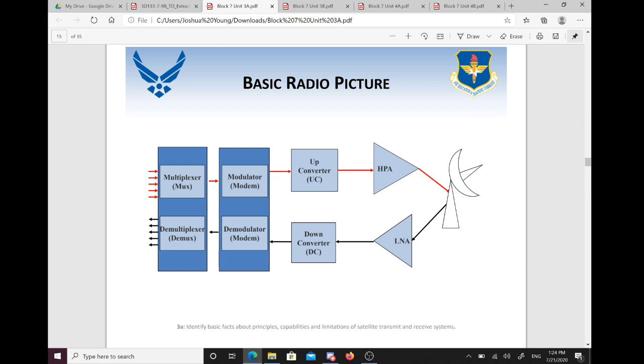And that modulator takes your incoming baseband signal, leaving your MUX, and modulates it into a 70 or 700 megahertz IF out, which is then received by your upconverter. Your upconverter takes your 70 megahertz or 700 megahertz IF, combines it with the local oscillator frequency inside that component to generate a final RF out after it leaves, amplified by the HPA.